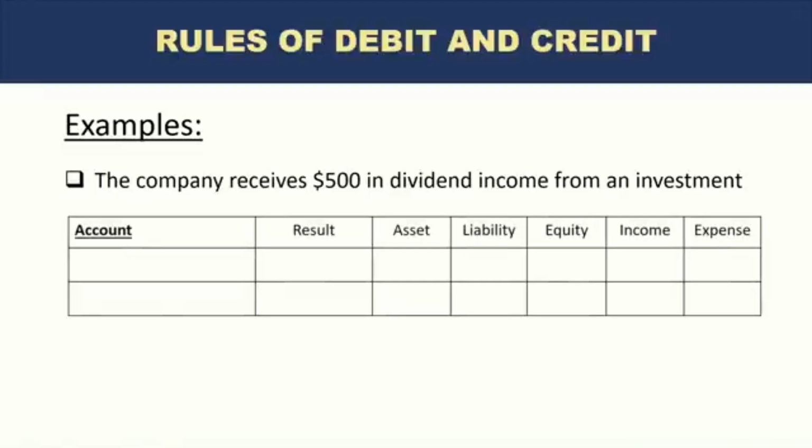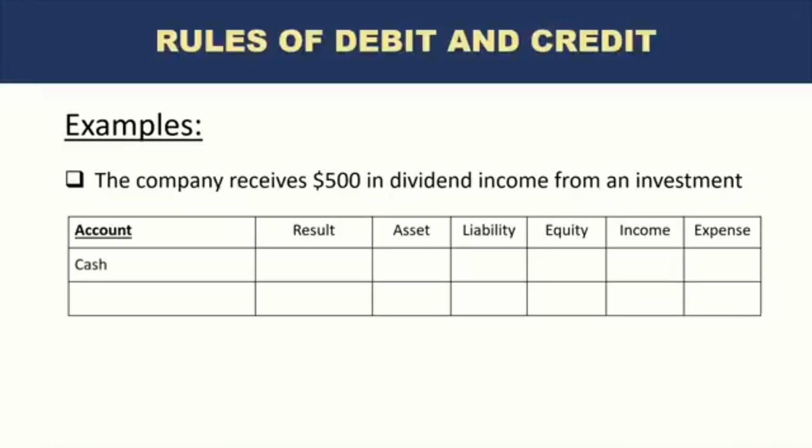One, again, we know is cash because the company has received $500. What is the other one? Well, in this case, this is the opposite of the expense because the company has received money, which is actually increasing in asset. So we know that definition of income is an increase in asset and also an increase in profit because now the company has $500 more for the owners of the company.